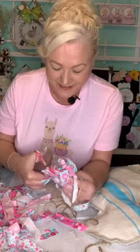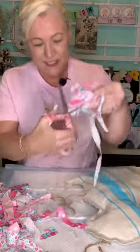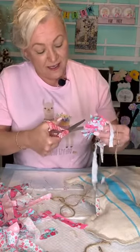It's funny. All right, so just get your scissors in there and you're just cutting it.